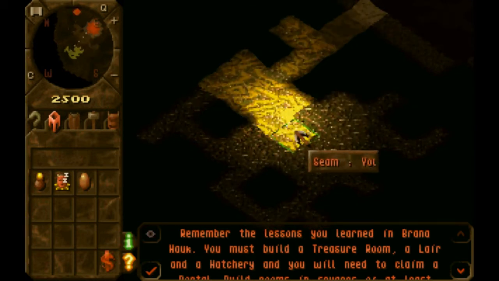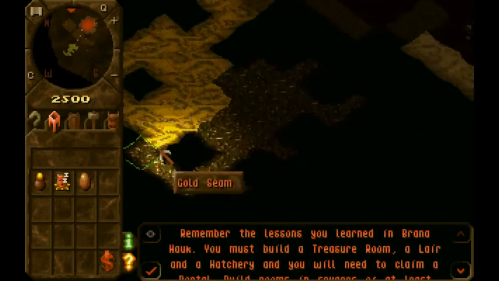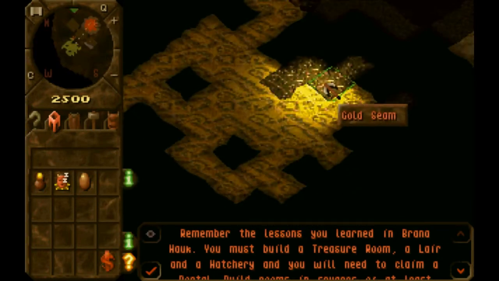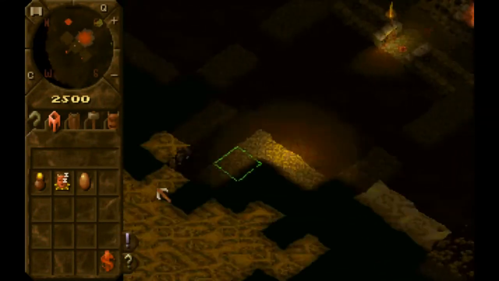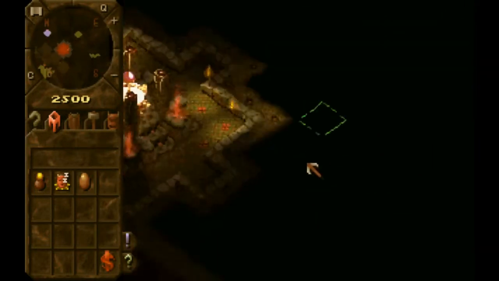This is a very large gold seam. I would normally dig this out and build a room here, but this early on in the game, I don't think we need a room this big. It all depends how many creatures are trying to fit in one room. Now, there are some rooms that really do need to be quite big. You must build a treasure room to store gold. Yeah, I don't have one of those yet. We'll deal with that later.